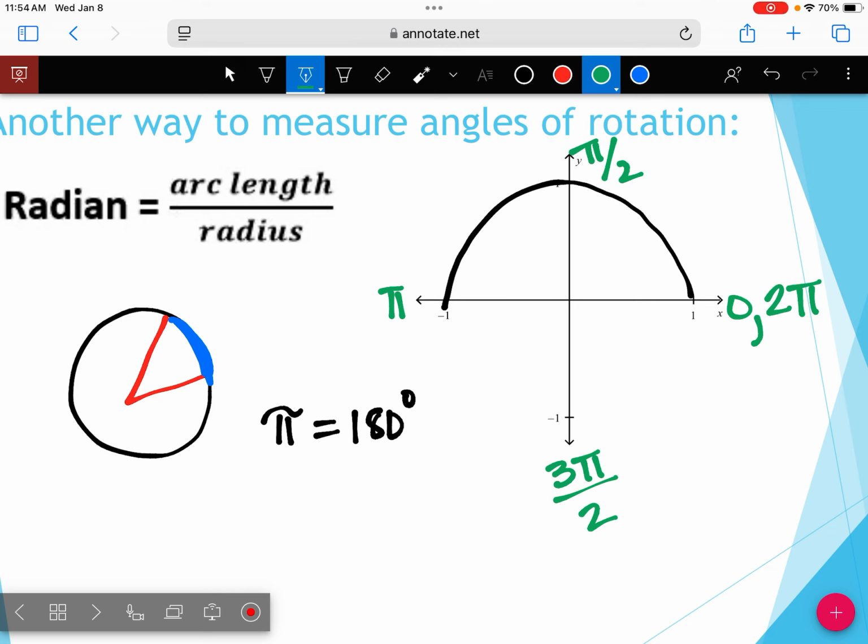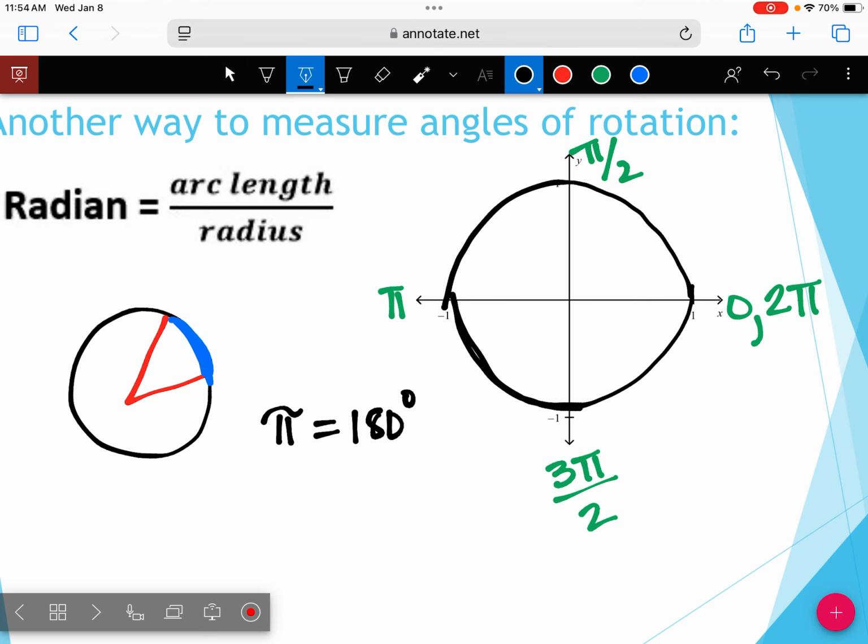Is this what's in the unit circle? What'd you say? Is this what's in the unit circle? This is the unit circle. We're kind of getting started with it. A unit circle is just a circle that has a radius of 1. And I can't draw a perfect circle, but that's the unit circle.